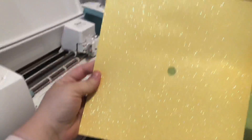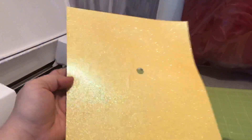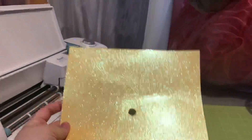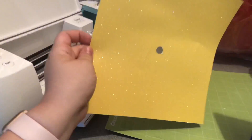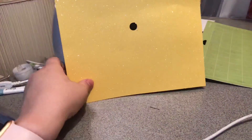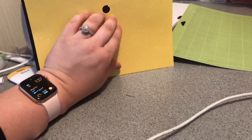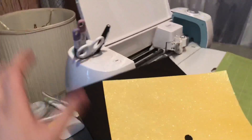So far I've cut out a piece of glitter cardstock. I measured my graduation cap and made a hole just a little bit smaller than needed - I don't want it to show, but I want the cap's button to go through there. It's nine and a half by nine and a half. I cut it out on my Cricut - put my cardstock on the mat and fed it through. I set it on the cap and it seems like it might be a little big.